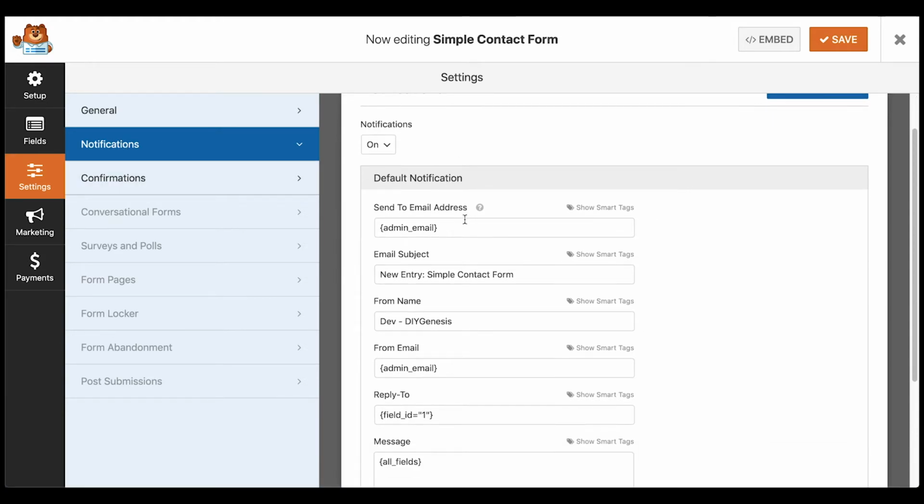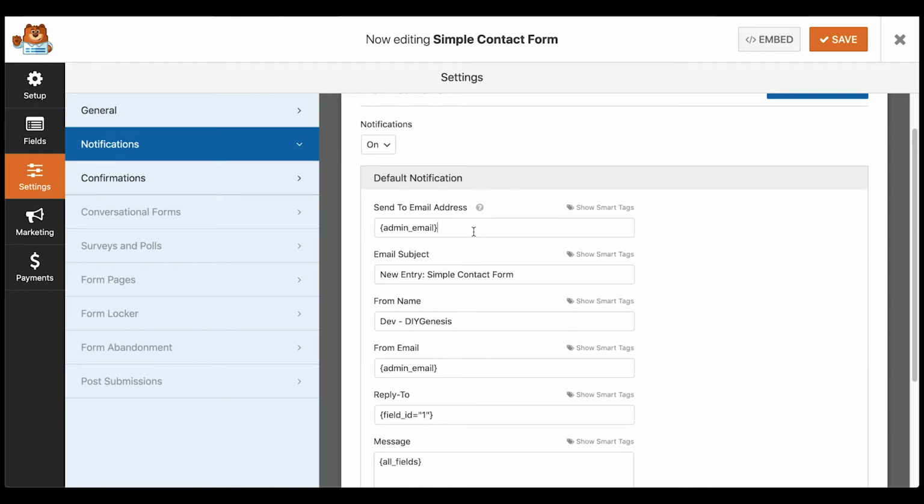When we get to notifications, we'll see it says send to email address. That's the email address that those fields are going to be sent to. Now you see something here that's called a short code that is automatically set by default to go to the admin email address that's associated with the site.